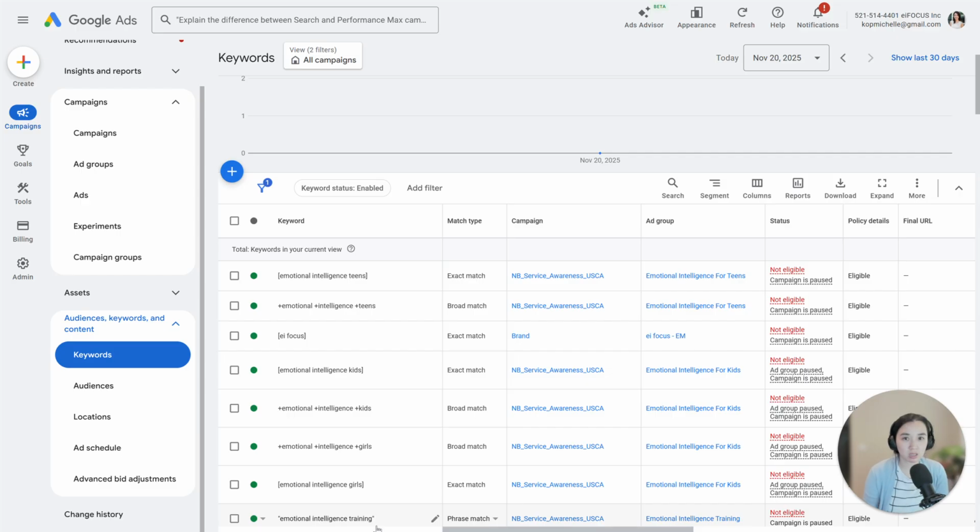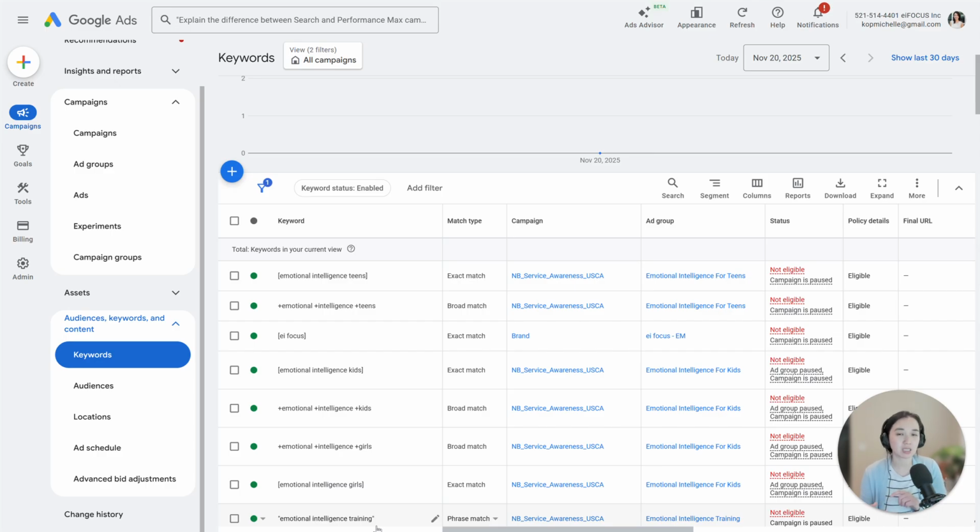If you set your target CPA too aggressively, like a very, very low number, it's just not going to spend because it is not realistically going to be able to hit that target goal. So therefore, it's going to choke and it's not going to spend. So definitely use the keyword planner in order to determine, number one, if there's search volume for your keywords, and two, what is the minimum bid required in order to be competitive.